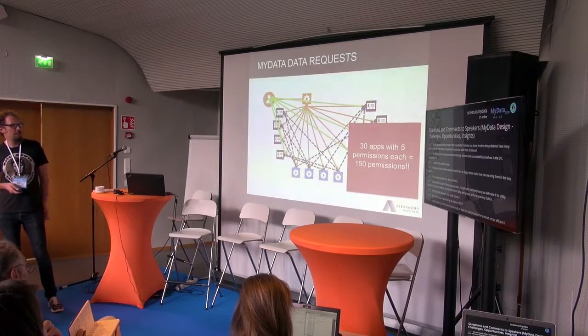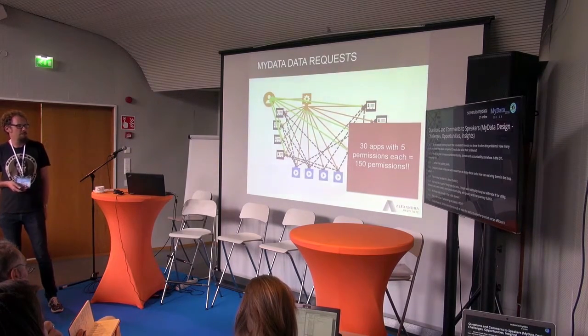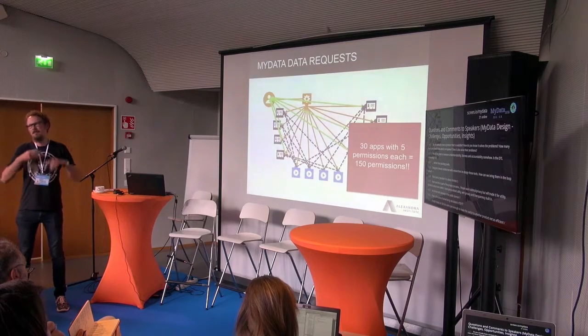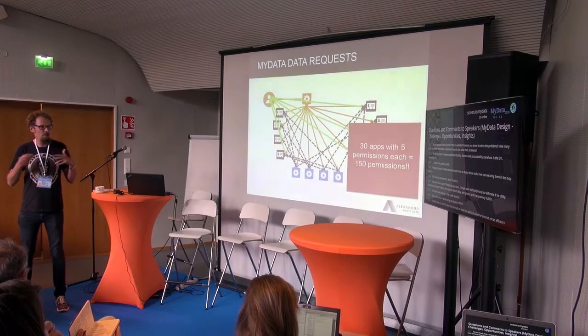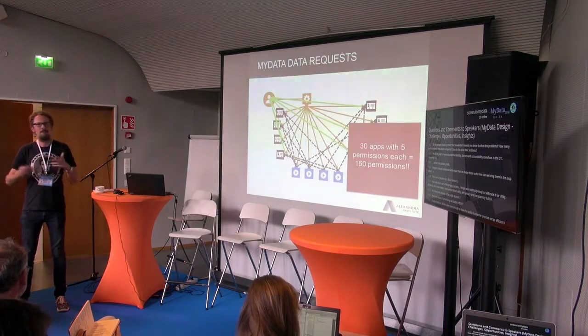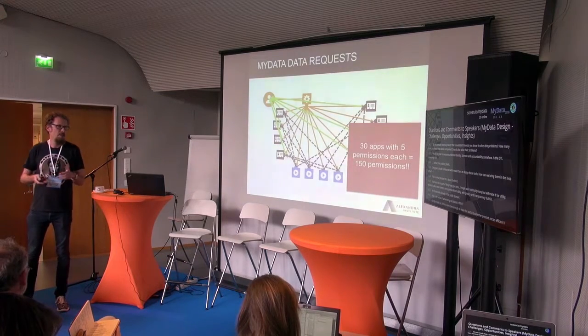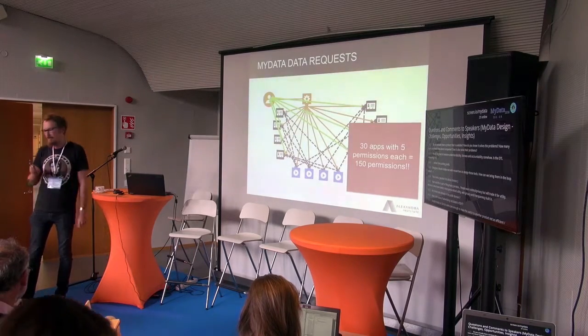Just to give you some numbers, if you've got 30 apps with 5 permissions each, you actually have 150 permissions that you need to control. I think that's key to understand, because a lot of the things that I've heard presented here take small examples and talk about how you can do consents in those kinds of scenarios. But we need to be able to scale this, and setting this up for 2 applications is not the same as 30 applications.